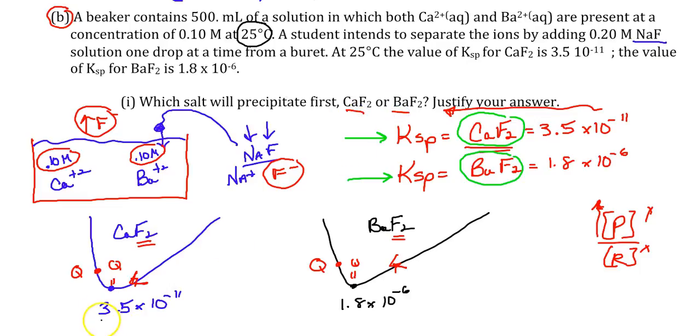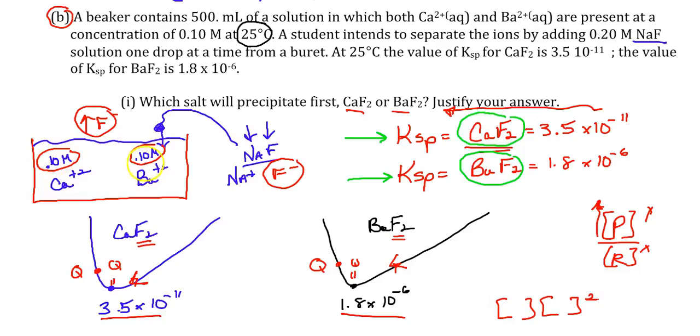So which will precipitate first? Well, looking at the KSPs, and I only have to look at the KSPs in this problem because everything else is the same. The concentrations are the same and the formulas of the salts are the same. If the formulas were different, if you think about it, the KSPs would give me what? Someone would be squared and somebody wouldn't. Okay, just like the other problem.